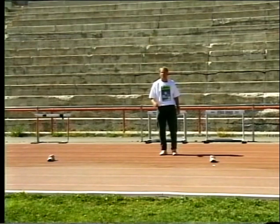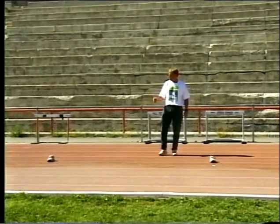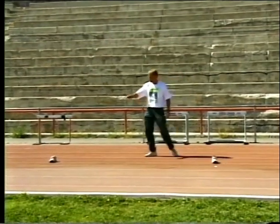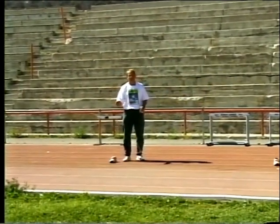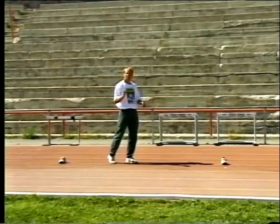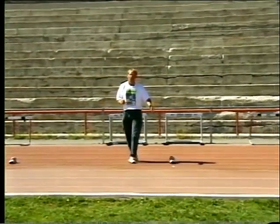Another variation of this two-step drill is providing a little bit of a runway into it. In this case, we'll use a six-stride approach. The key marker is the second-to-the-last stride. As you start that second-to-last stride, watch to see if the pole is pushed ahead. It touches there, the pole is pushed ahead, and in here the pole is dramatically coming up. Then she jumps off the ground when she hits her takeoff mark.